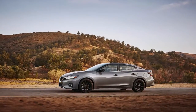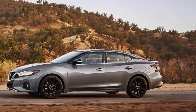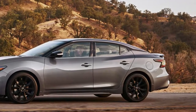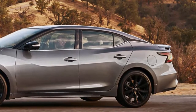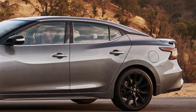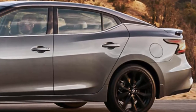A new color, Sunset Drift Chromaflair, has also been added. Nissan's Safety Shield 360 suite of active safety tech, along with 10 airbags including ones for your knees, are available. New convenience features such as Nissan's rear-door alert and two USB-C ports are available, along with traffic sign recognition, adaptive cruise control, and automatic high beams across all trims. The 2019 Maxima will hit dealers this fall.